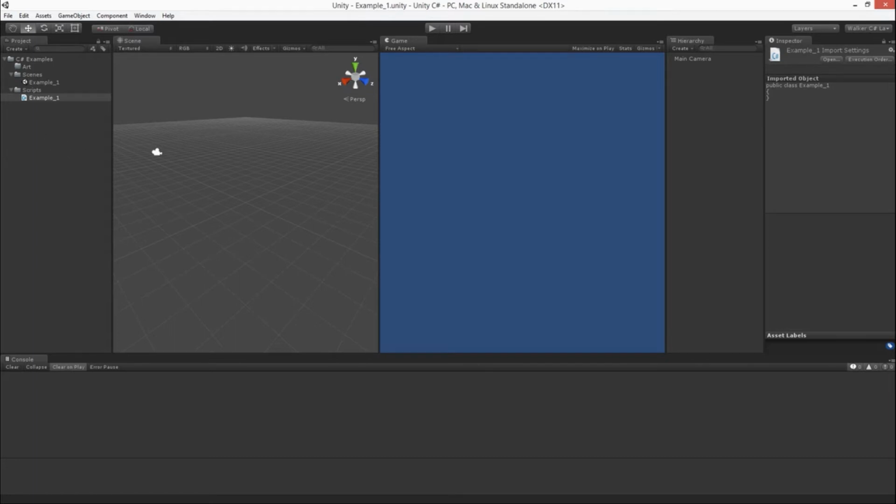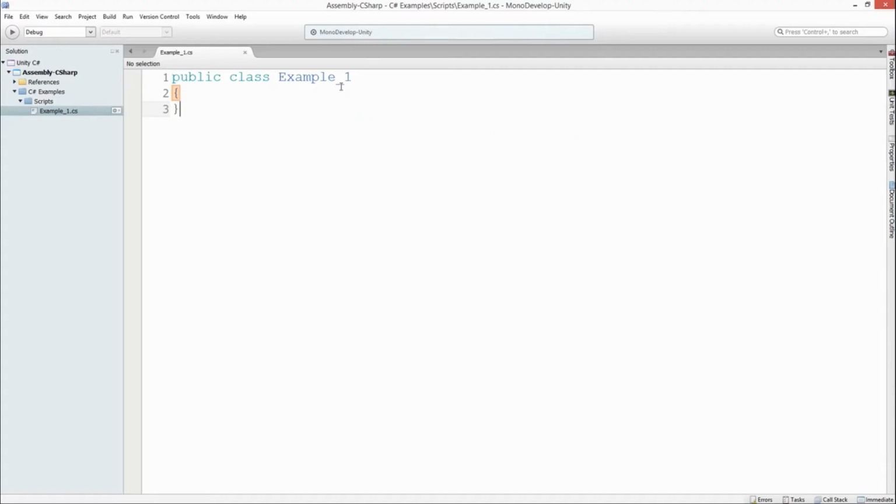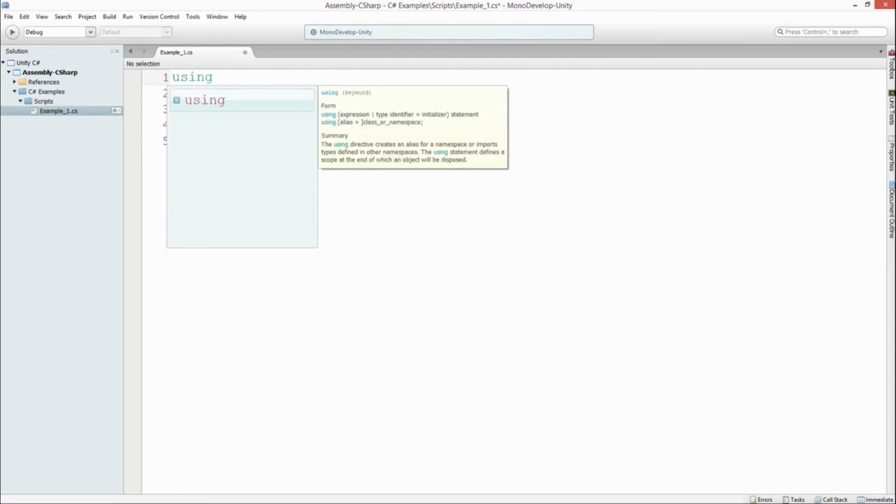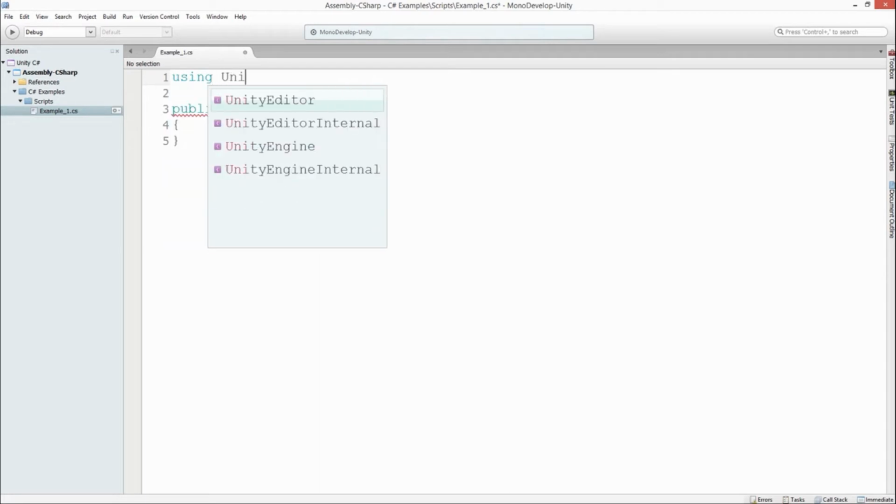Now the moment you want to use something, the moment you want some additional calls and elements, then you'll want to create the additional structure that we had. For instance, if I type using, notice it gives me a prompt describing what using is, in case I don't know. When I start to type UnityEditor or UnityEngine, those options come up.